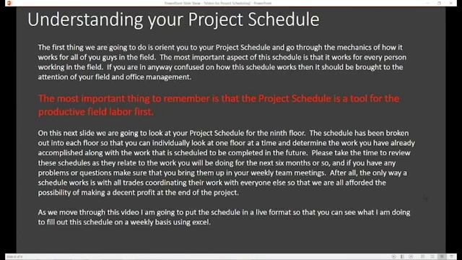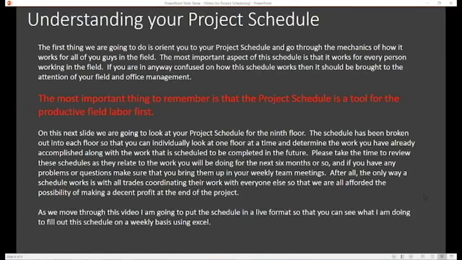And you can kind of think ahead and get your materials in the right place, make sure your tools are on the right floors, that type of thing. And on the next slide, we're going to go ahead and look at the project schedule for the 9th floor. And we have the schedule broken out into each floor so that you can individually look at any one floor, or you can look at the overall schedule.